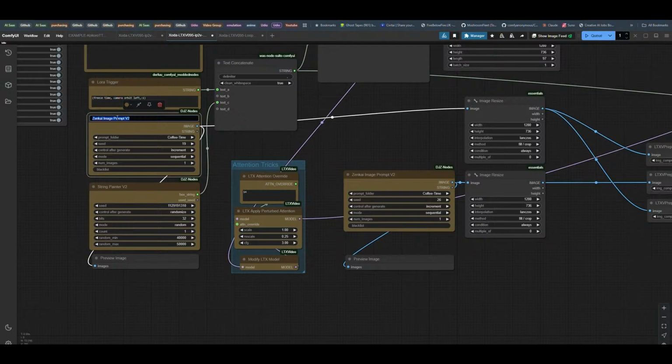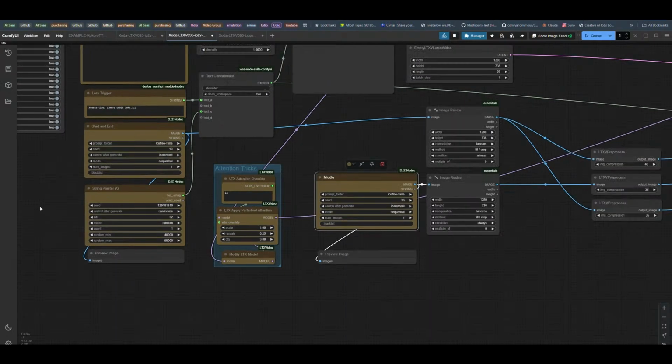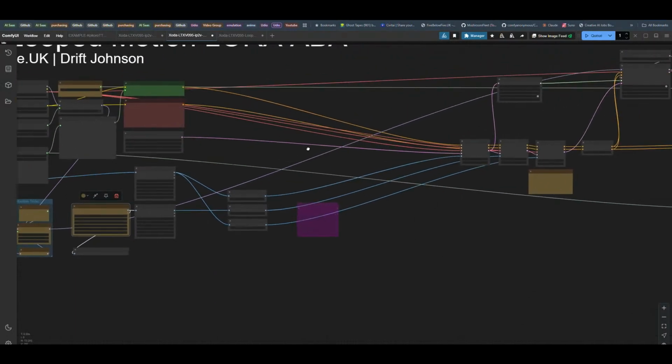So if I say start and end, and then middle. Okay, I'm almost happy with it.